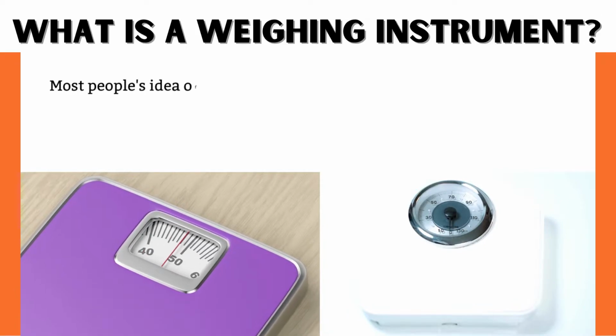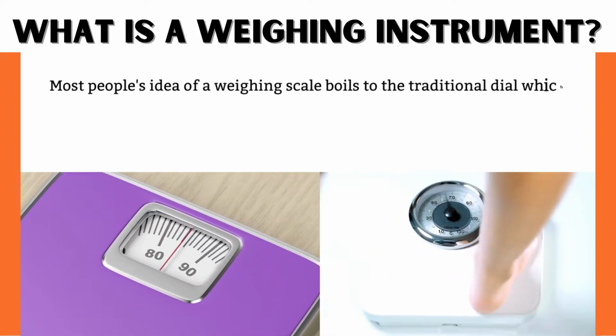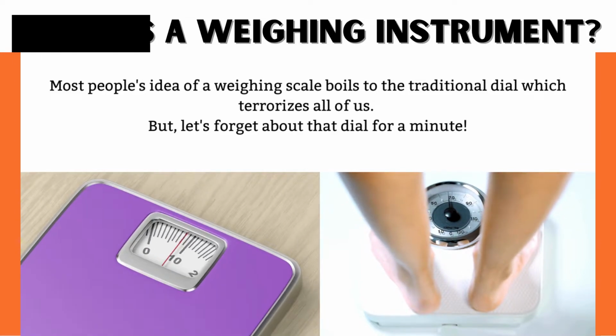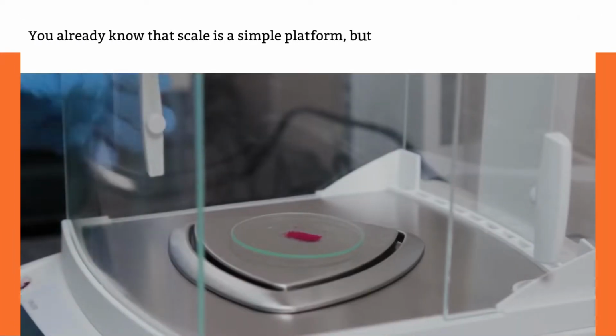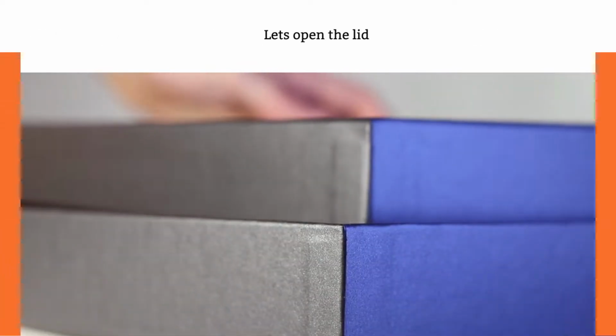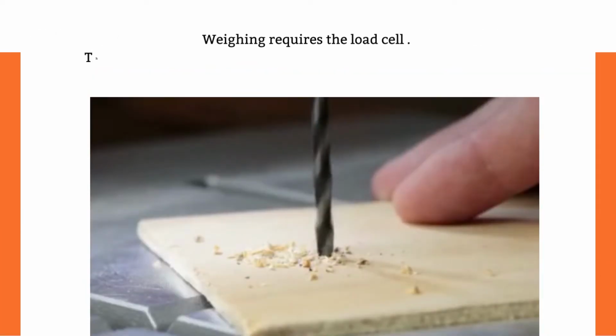Most people's idea of a weighing scale boils down to the traditional dial, which terrorizes all of us. But let's forget about that dial for a minute. You already know that a scale is a simple platform, but for us it is a weighing instrument. Let's open the lid. Weighing requires the load cell.